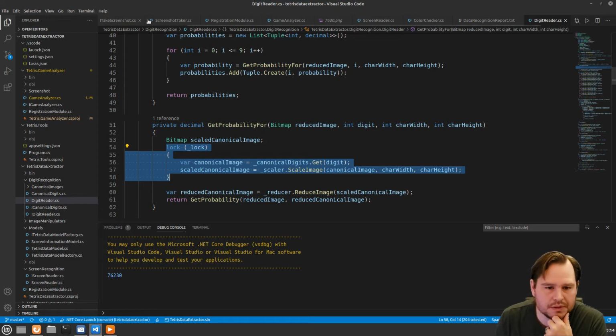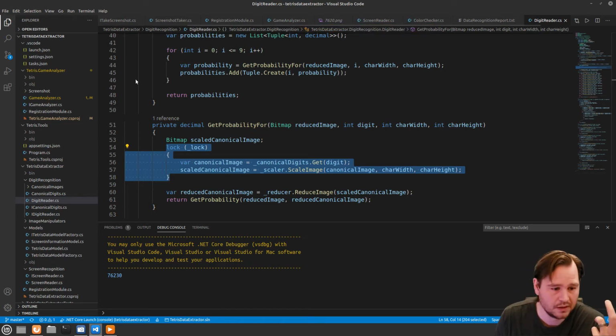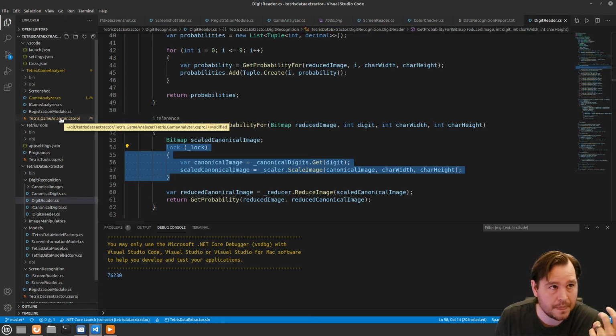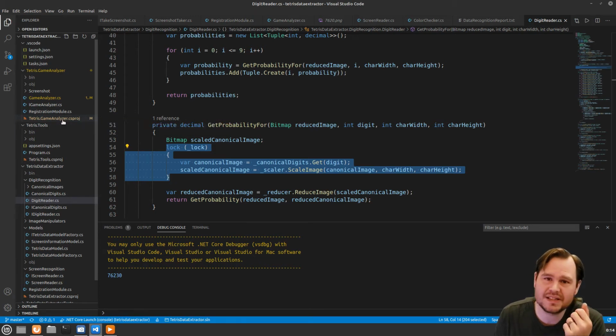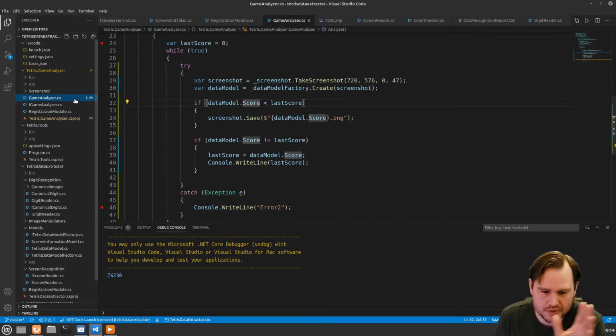What I'm going to do, because we have to consider the fact that we might not care. And if we don't care, we need to somehow recognize that we've lost a digit and ignore it. Ignore the whole score.